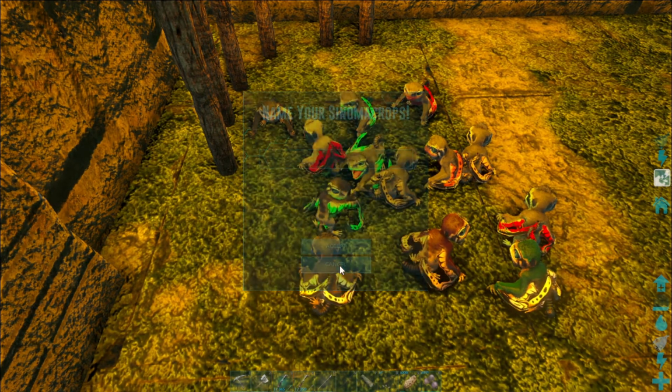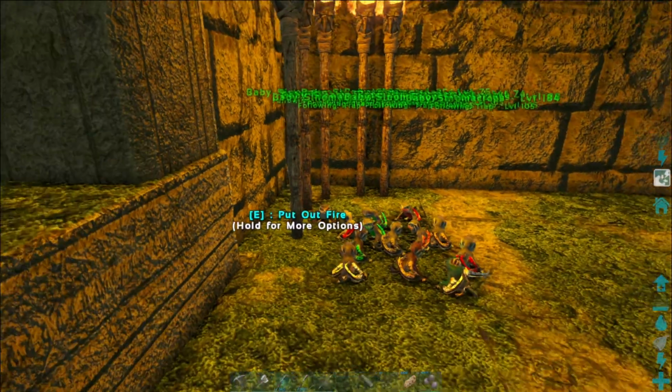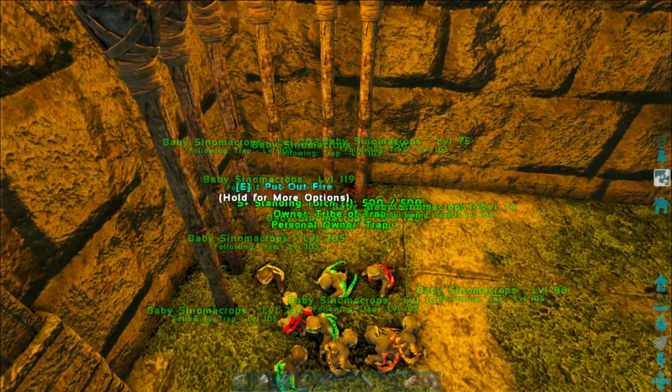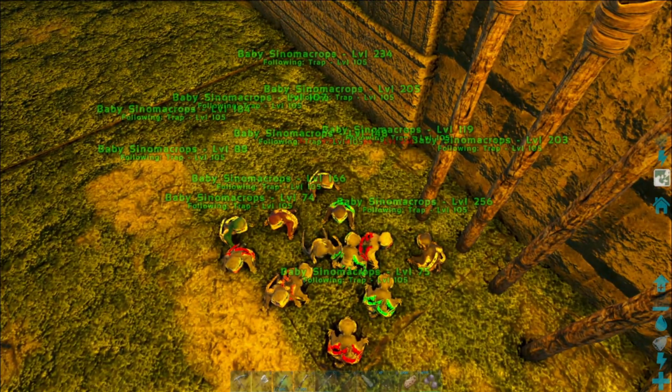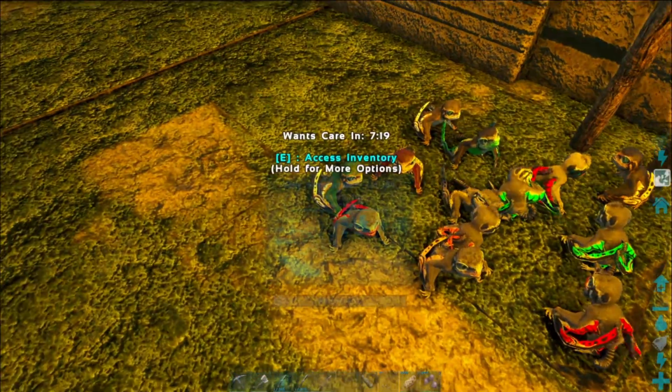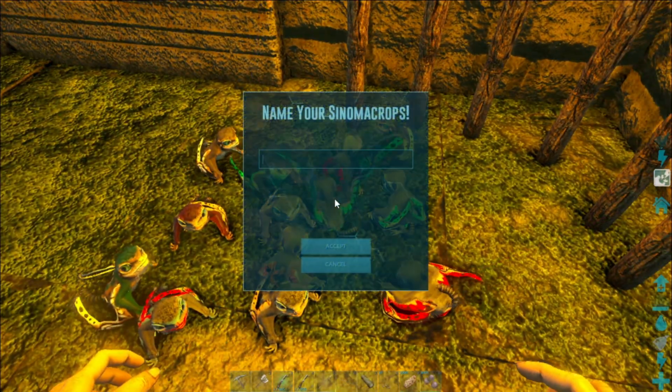Give me... Is that all of them? Yep. We've got, no, we missed one. I have missed one. What one is that? Yep, up there. Is that one with the green wings?